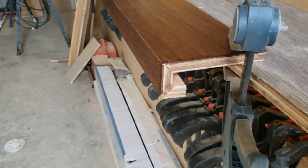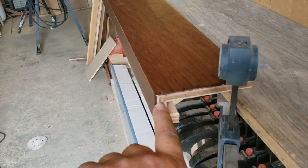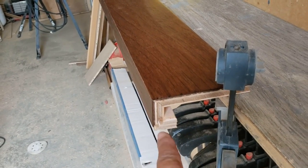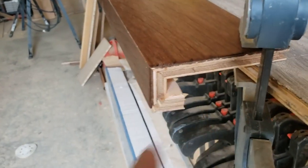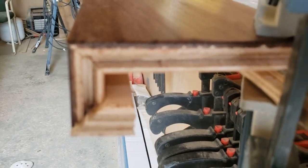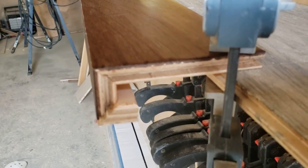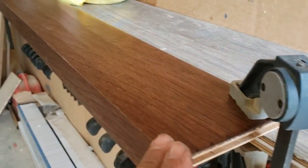So anyways, we take a piece of flooring. There's a 45-degree cut there, and then this face piece has two 45s, one there and one there, and then this has a 45 here and then a square cut here, as you can see. I don't know if you can get in here close enough. If you can, of course, you're going to go out of focus. Anyways, that's how we're making them, and this is just glued and nailed together now.